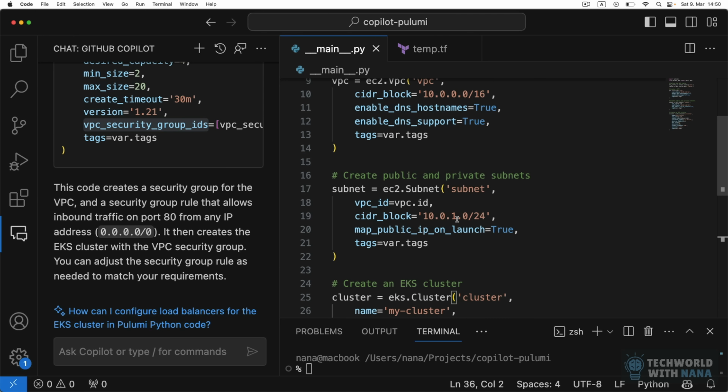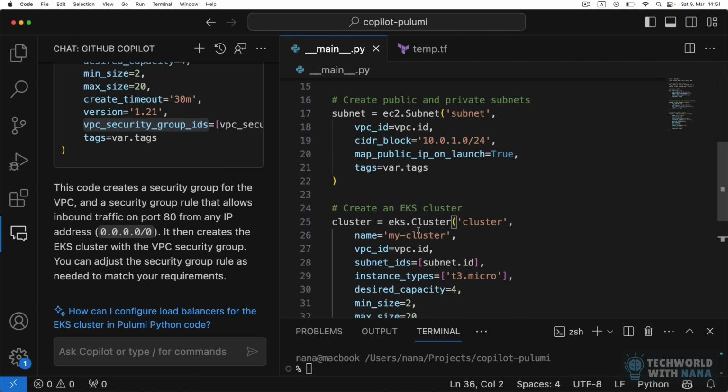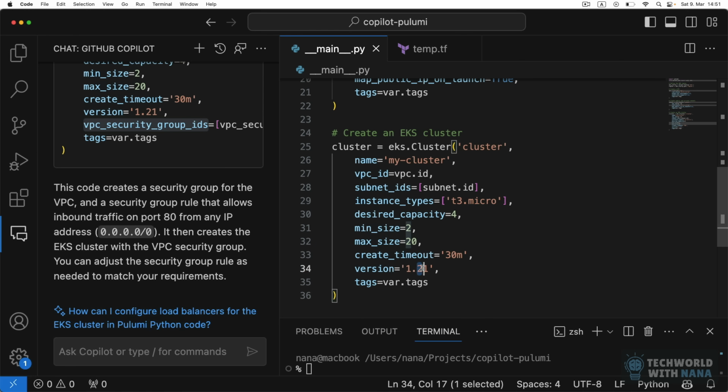But as I said, you have to be aware that every configuration that you get here, generated by Copilot, you will have to validate. Because, as I said, the huge drawback is that it's outdated, and we obviously don't want to use outdated configuration. Plus, when we execute it, it may not actually work because some attributes, some libraries will be outdated, etc. And one obvious one is the Kubernetes version that it's using right here. Kubernetes 1.21 is probably not even supported on EKS anymore. So very important to be aware of this.